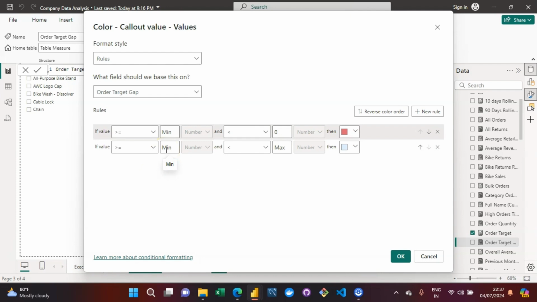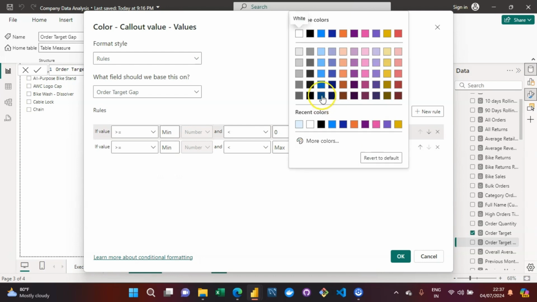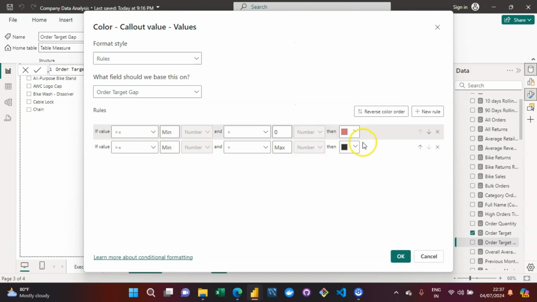So one thing over here, you can see that there were some products for which we were having 0 number of orders, right? So ultimately our minimum value is going to be 0 only. If we are having a value greater than 0, then ultimately we are having a positive value, right? And if we are having a positive value, then in that specific case, I want the formatting to be applied as a kind of light theme color. Light gray kind of color. So let me click OK.